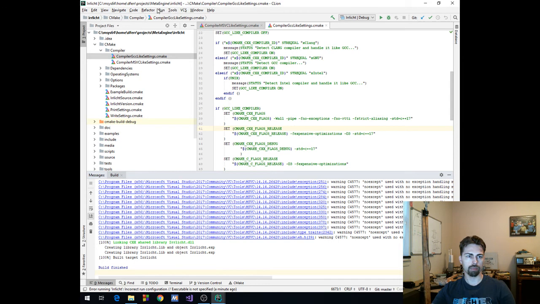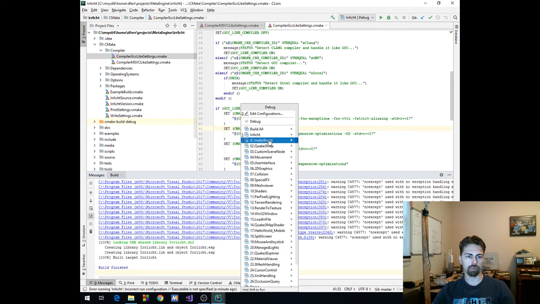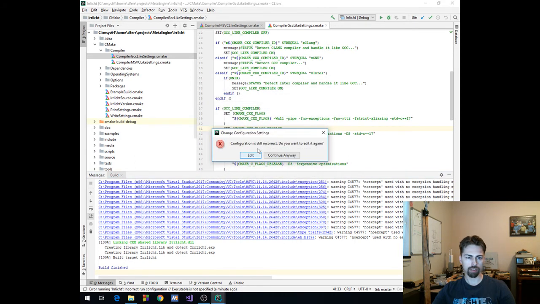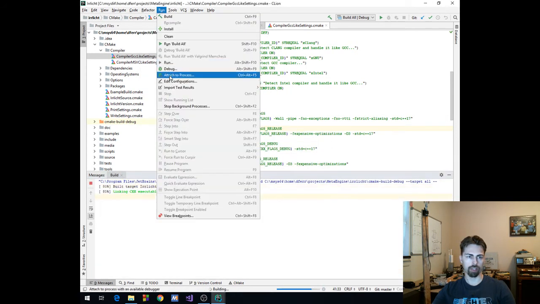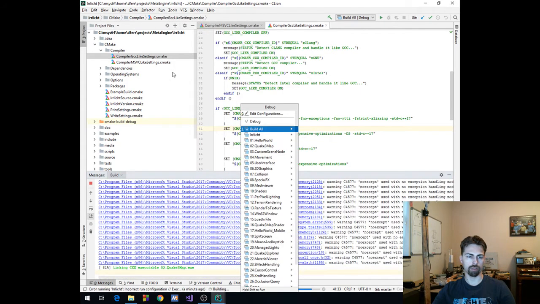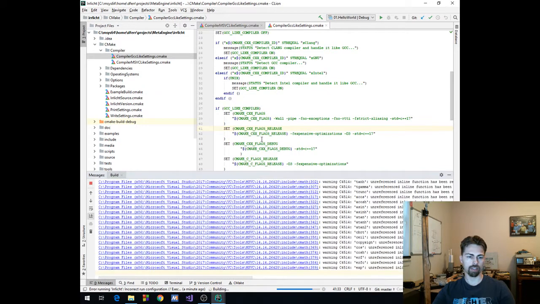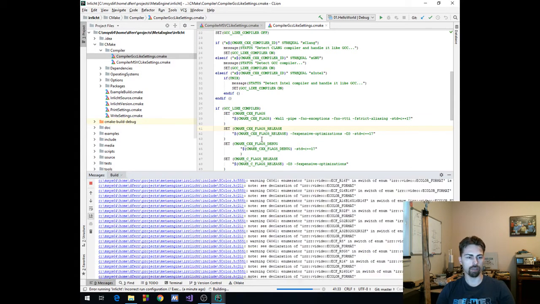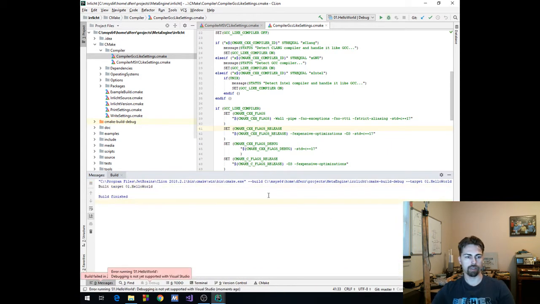Now, we can come in here and we can say, let's debug hello world. Or maybe even build all. Maybe that was my problem. Maybe I just didn't do build all. Well, let's do hello world first. This will be a fast way to see if it worked. Oh no. It's rebuilding because I changed the settings. And now it's going to rebuild. Should be pretty quick now though. Oh, I guess it's already doing build all. That's interesting. Even though I said cancel, it still did build all. Okay.